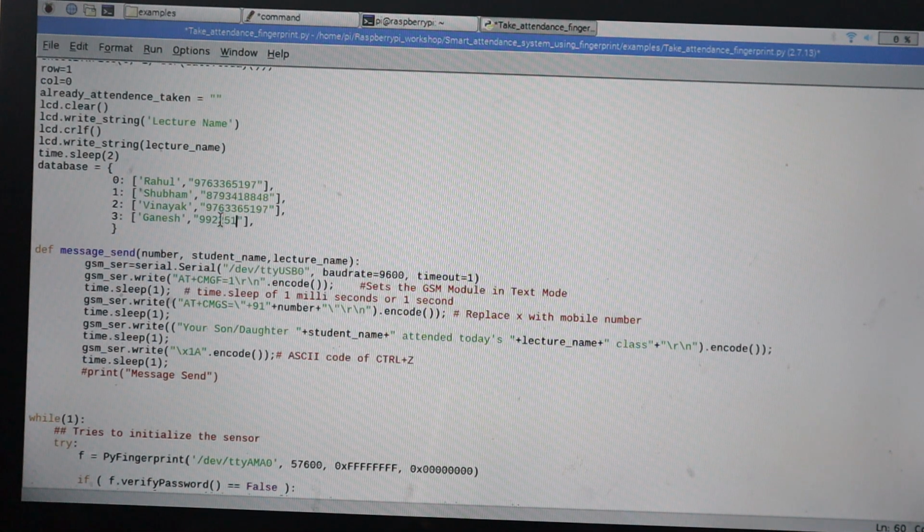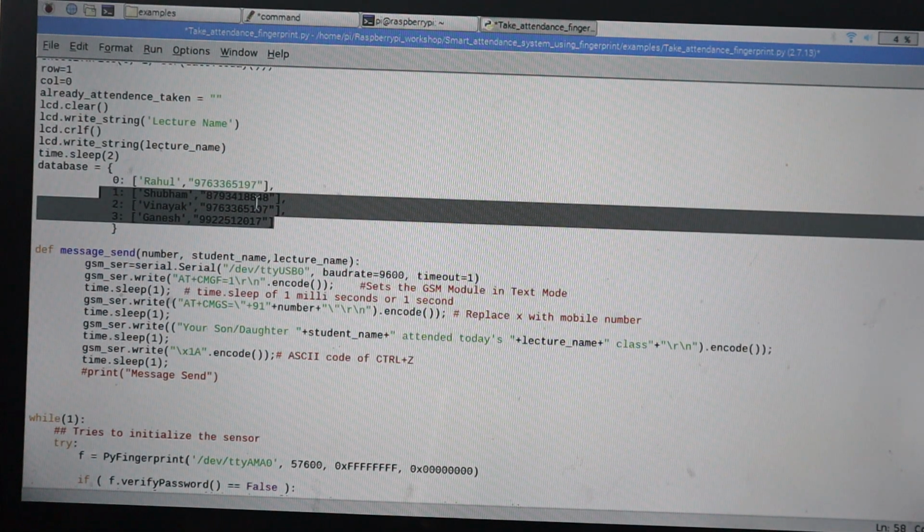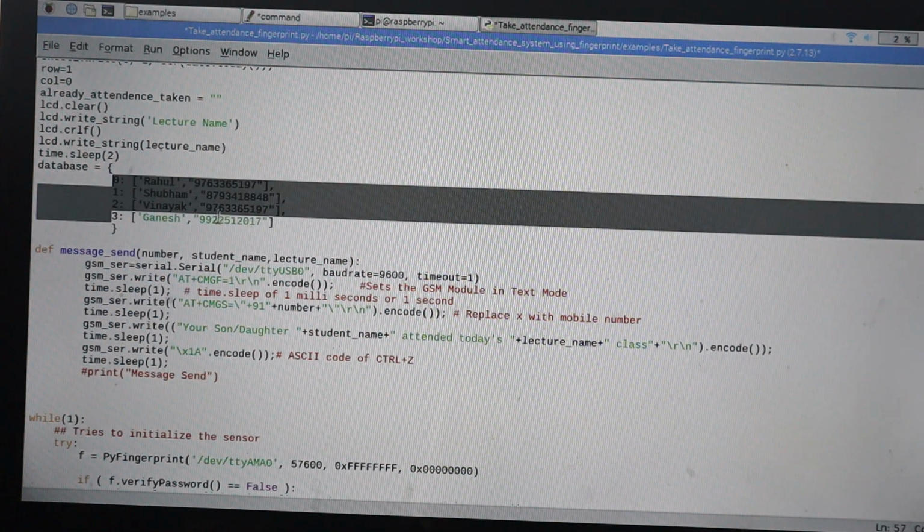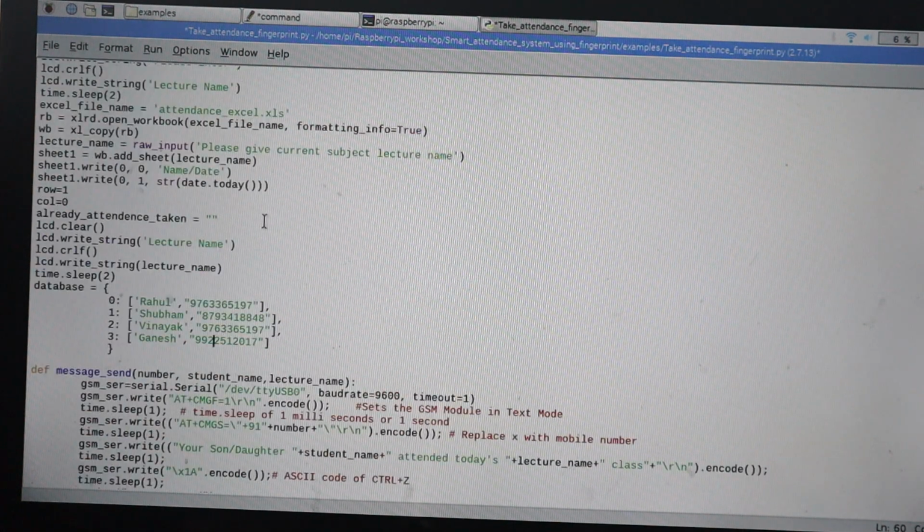That is the parent mobile number, and then no need for a comma here at the end. Okay, likewise you can add as many students as you want. So this is the way to add a student into the database. Okay, so this is one part.